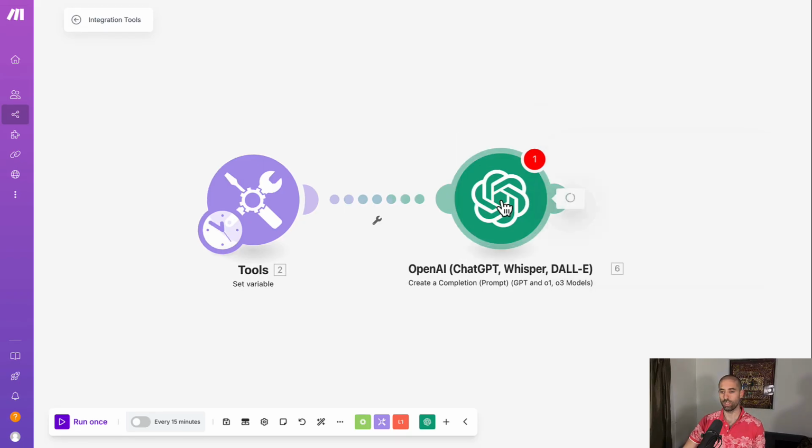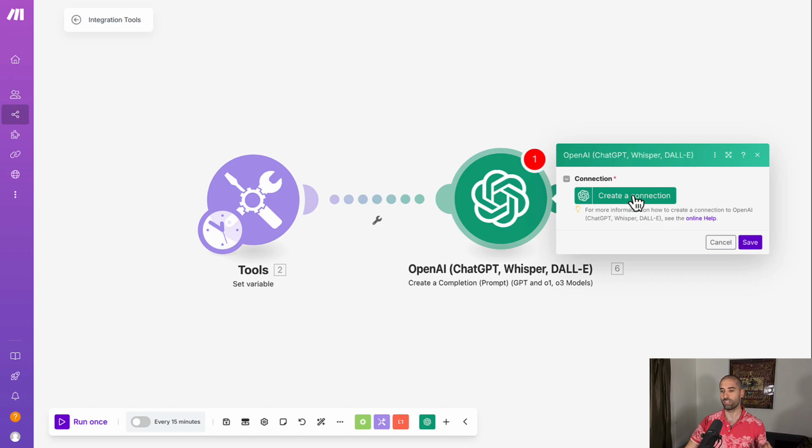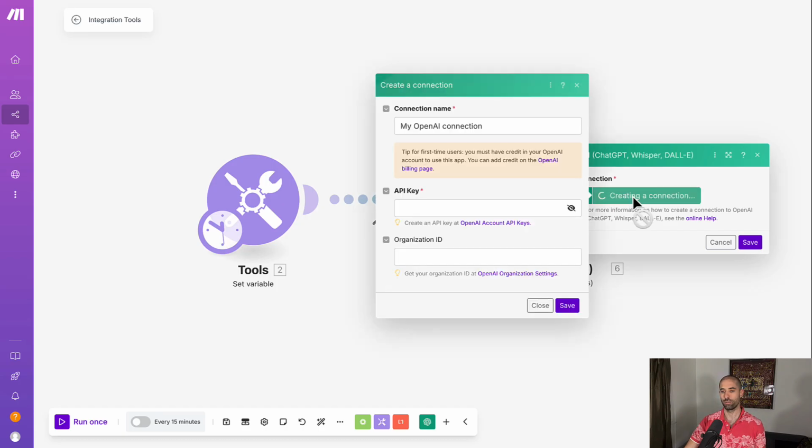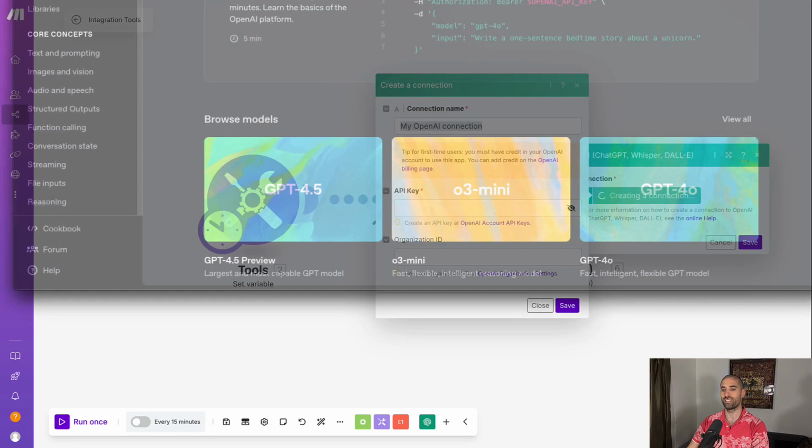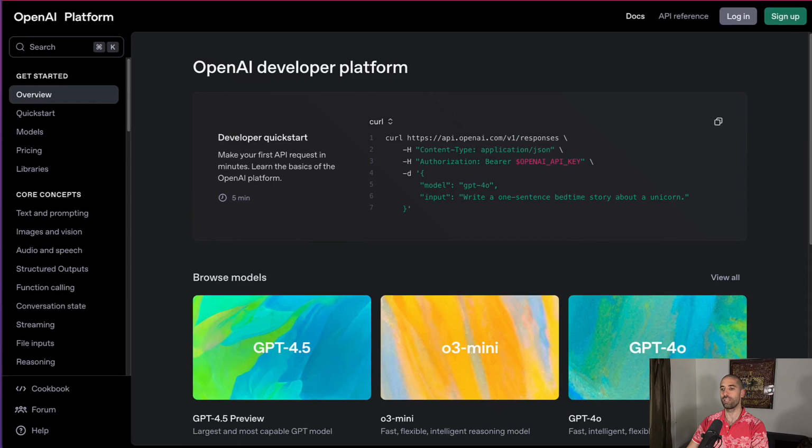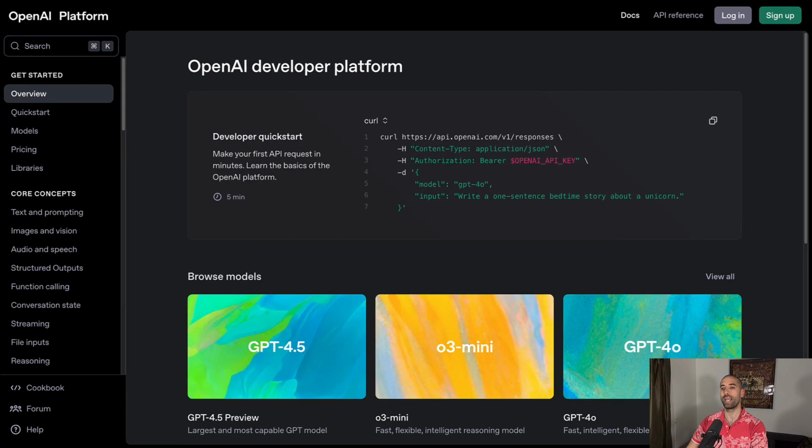So if we click on the OpenAI module and then click this Create a Connection button, it pops open another menu where we're asked to provide an API key and our organization ID. This field you can leave as default. As you get to know Make, you'll find this is actually quite intuitive of a name. But anyhow, to provide the OpenAI API key and organization ID, we have to come over to the OpenAI platform. This is a separate portal to ChatGPT. It's also run by OpenAI.